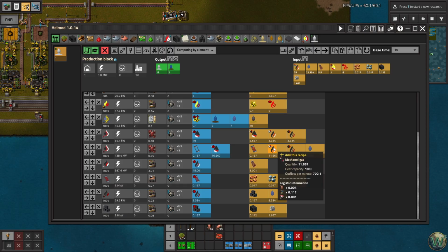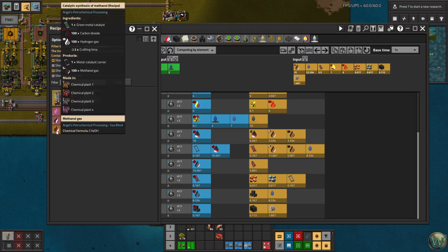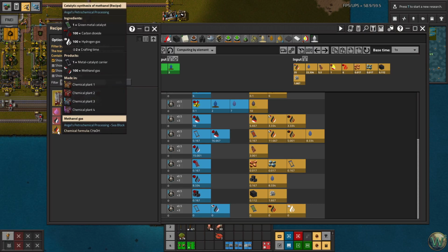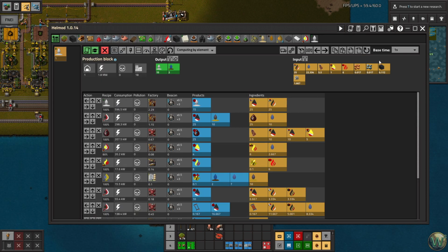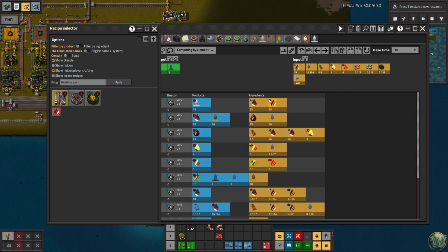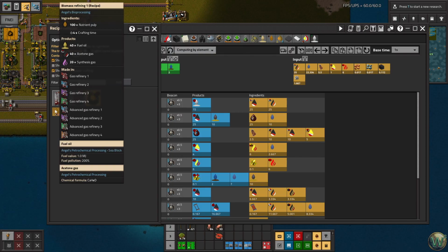So methanol, I think maybe next. Yeah, wait, we already did the catalyst thing. What do I have left here? Oh, acetone. And then oxygen and purified water. Okay. So acetone, I guess, is next. And that comes all the way back up to the top here, for acetone. This might have been the better one to do first.